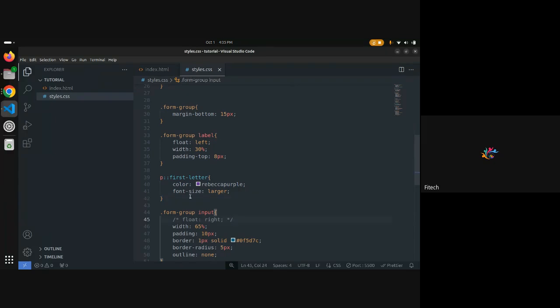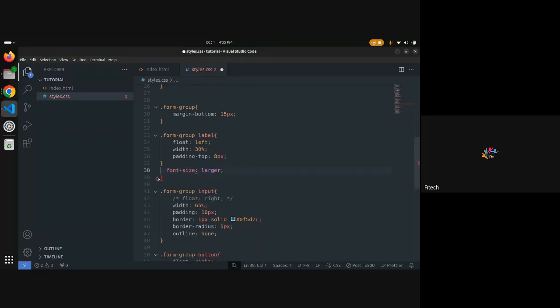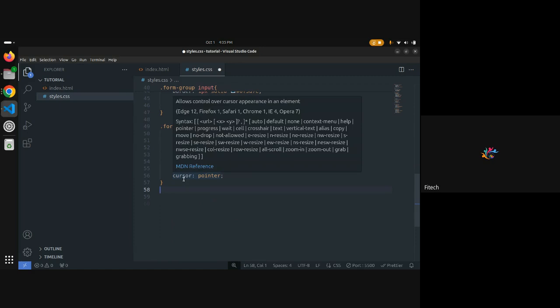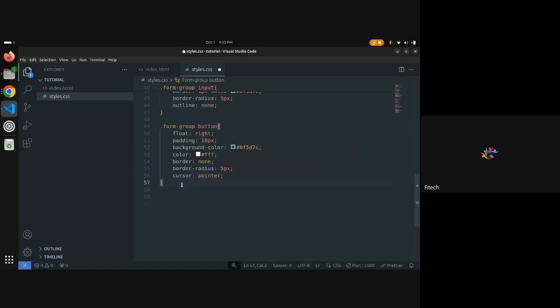We're going to make use of a pseudo element called hover. So to our button, we're going to say from group button, then you select hover.